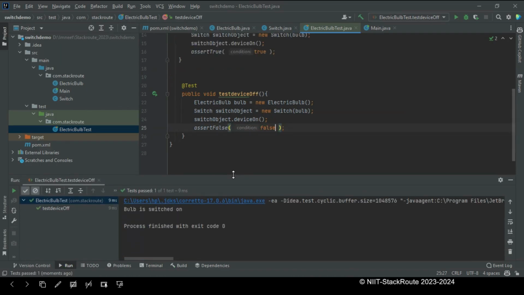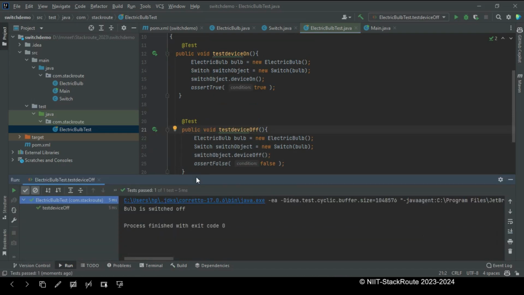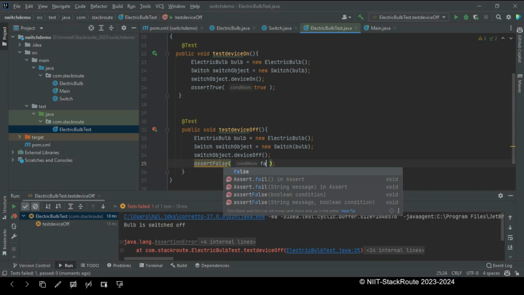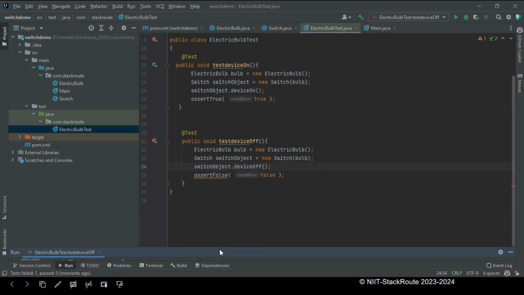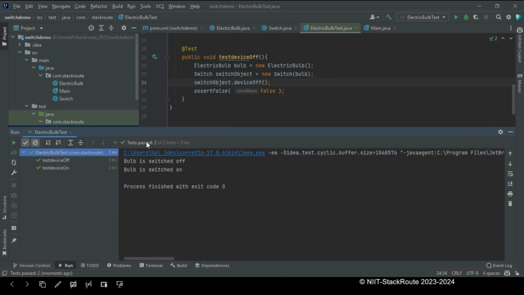It has passed this test device off, whereas we have to change this device off also. Okay, so now let's run this electric bulb test, both the tests. And you can see both the test cases have passed, bulb is switched off and switched on.